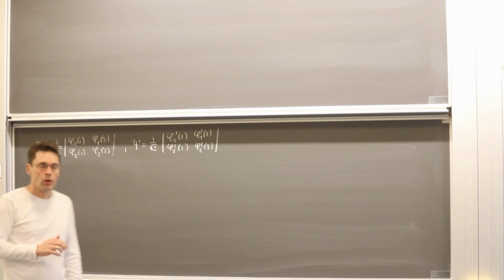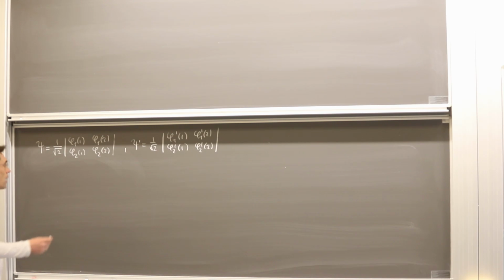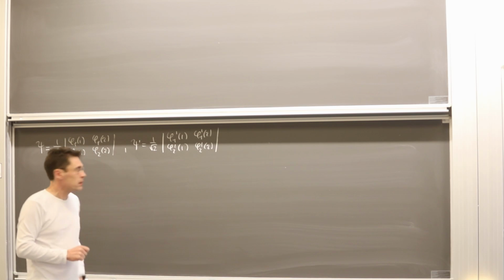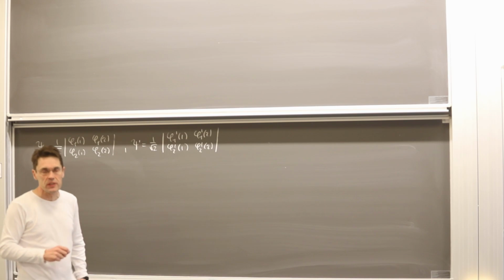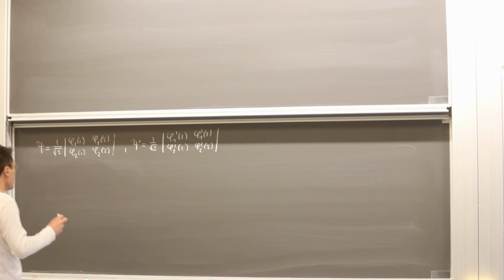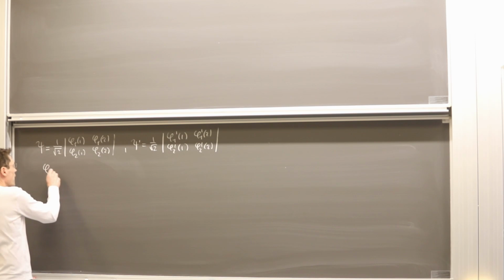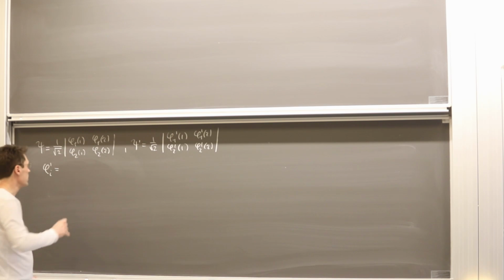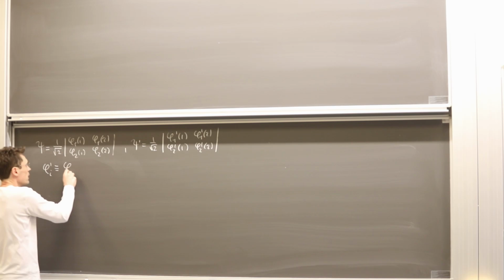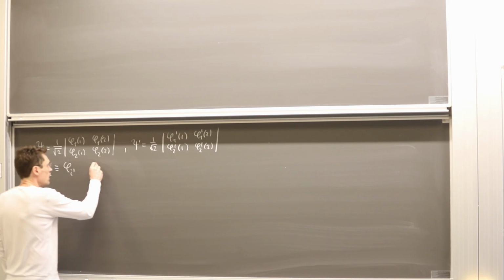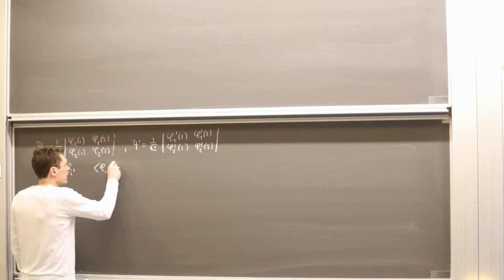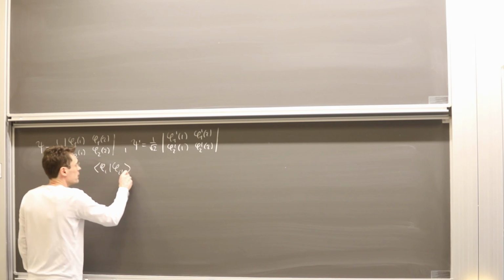So these two Slater determinants are generally different, but the functions here and here are taken from the same set. So they are eigenfunctions of the same operator. What I mean here is that phi I prime is really just another one from the set. So it's another way of writing psi, and then you could say I prime. So it's just a different index. And these are, of course, orthogonal. So phi I prime here is a delta.